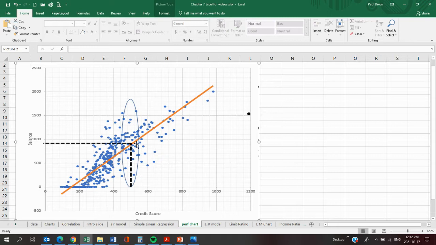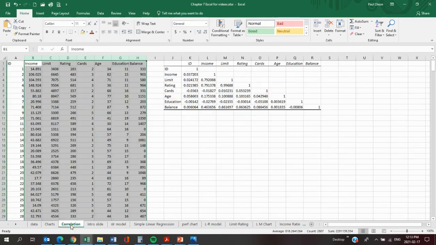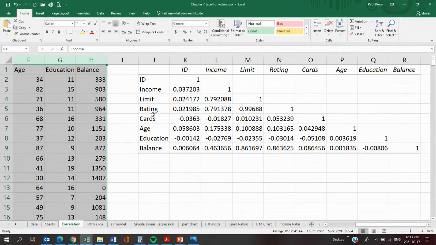So what we'd like to do is look at something that's more involved, something that includes additional variables. What we're going to do is go back and look at what other variables were correlated with balance. We had information on correlation. Oops, sorry, that was from a previous slide, where we looked in Excel at the correlation among the variables, and we're predicting balance. The one with the strongest correlation was rating, with 0.86.